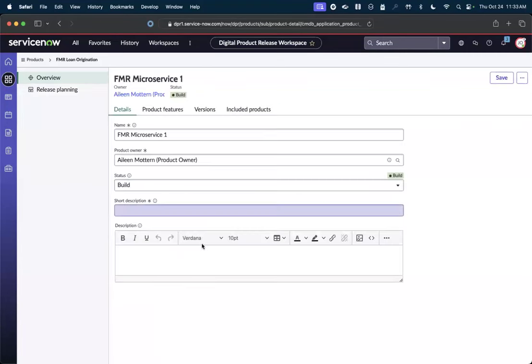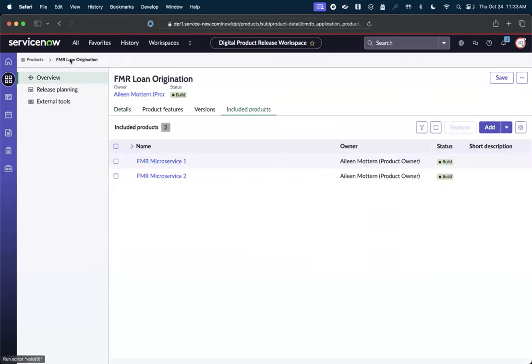These microservices don't have a business application tied to it because it's smaller. It's not something that needs a business application, and therefore the link isn't here because it doesn't exist. So we are aware of the structure in the backend as to whether or not you have a business application tied to this digital product, to this application model.